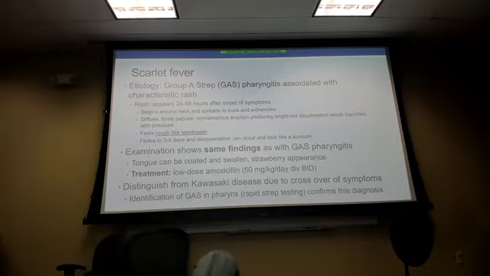So group A strep plus a rash that starts up on the neck, so it looks like they have a turtleneck. And if sandpaper and a sunburn had a baby, that's what this rash looks like. So it looks like that and feels like that. It really looks like a sunburn and it feels like pretty fine sandpaper. So those two things together. It blanches, so you know that it is not a purpura. And then this one will desquamate. So think of it like a sunburn. It's not, but think of it like that. They will sometimes do that.